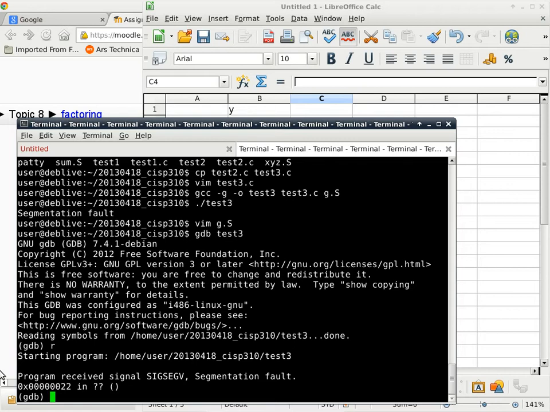But look at the next line. The last line of the output says it's at the location 0, 0, 0, 0, and then 2, 2. What do you think is the value of 2, 2 in hexadecimal? 34. Turns out to be exactly 34. So why would I try to execute some code at location 34?